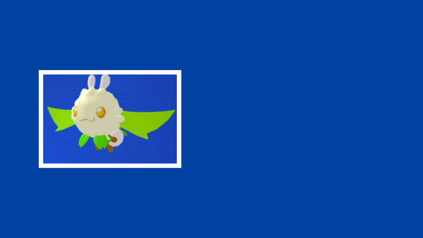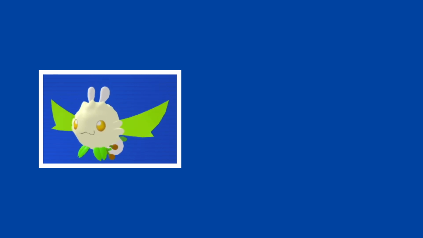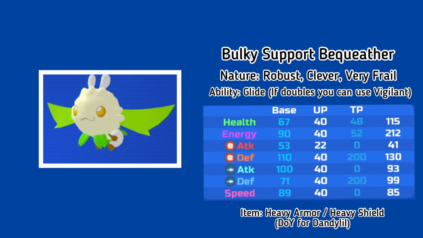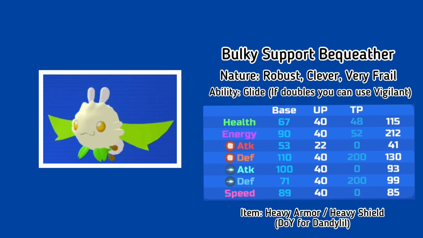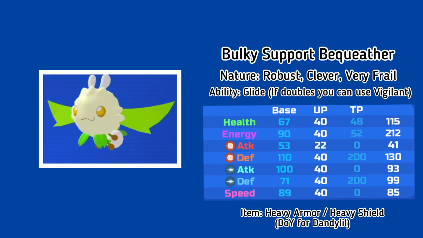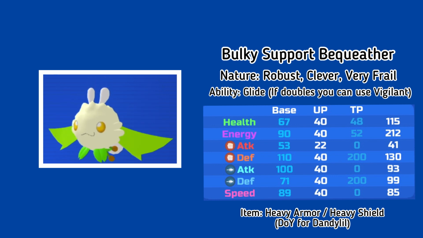With these abilities and moves, Whippledriff has a lot of utility in singles and double battles, and lucky for you, I have a set for both. The first set is a bulky support, which can be used in either singles or doubles. For this set, we are running Robust, Clever, and Very Frail. This was originally going to be a Dandelion set, but I goofed and did not know that it didn't learn Magnify, so yeah. You can still use it, but you're pretty much forced to run Brace on this set.